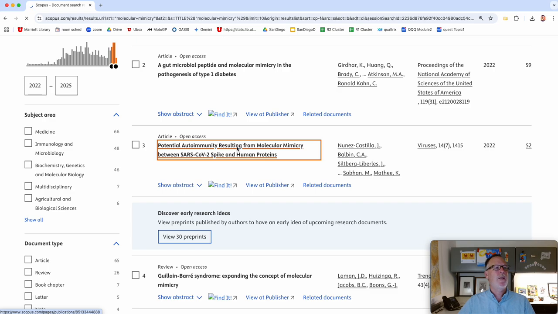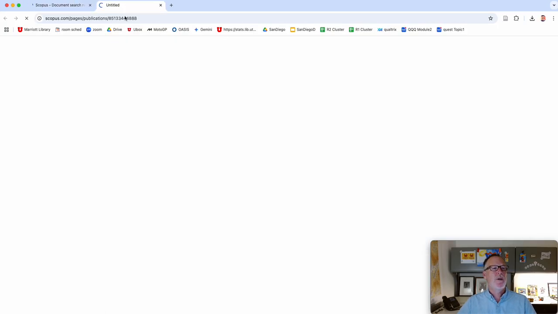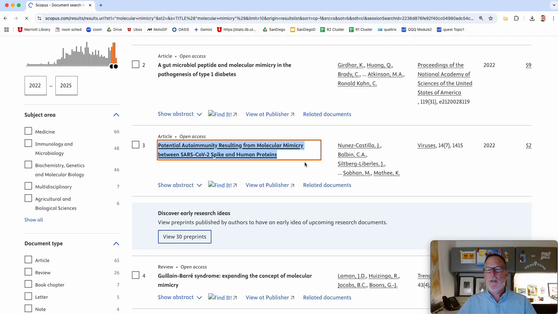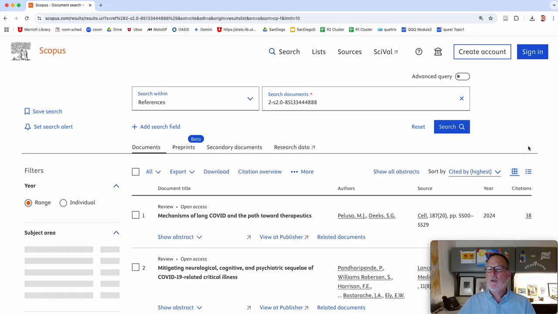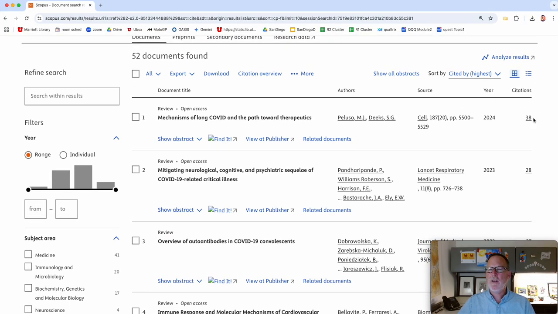Ooh, there's a good time to say, Scopus does not like Chrome and it does not like ad blockers. So I had to right click to open this up. I've got an ad blocker that blocks this out. So if you run into trouble, try a different browser like Safari. Be that as it may, that would show you the abstract and all that. Over here on the side, though, if you find one that really talks about what you want, if you click on that number, you can sort those by the number of times cited. So these are the tools that your professors and graduate students and you now use for literature reviews.